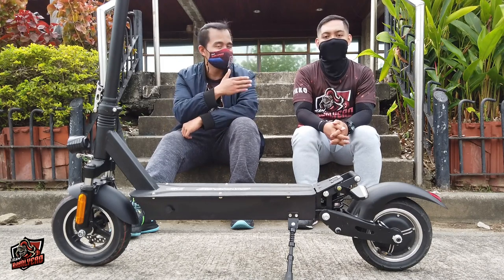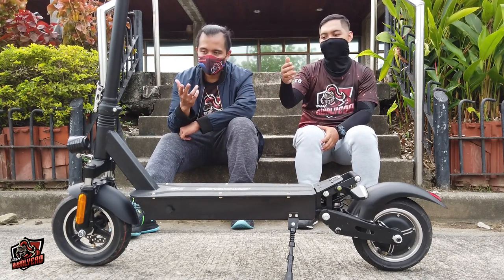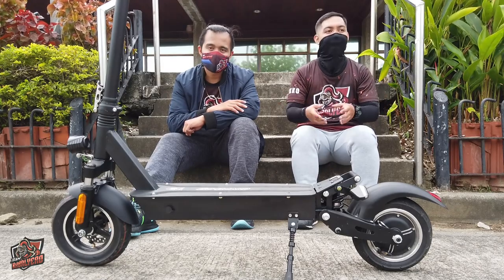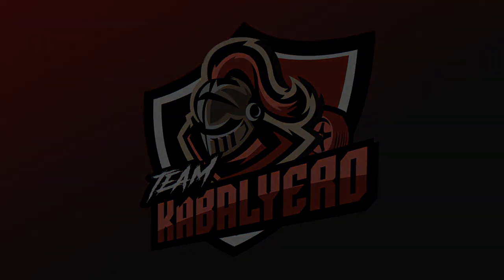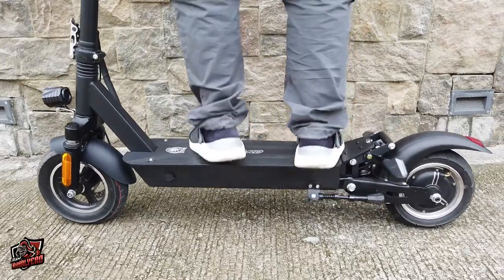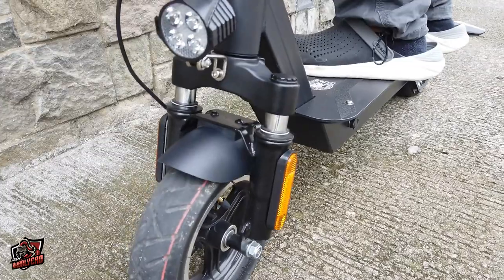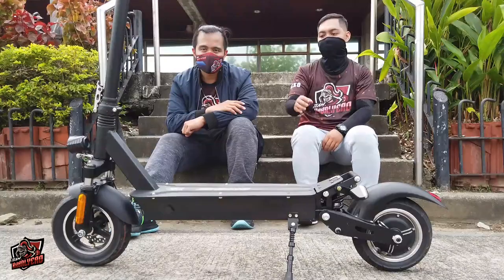How did it go? All right. For the suspension test, well, as mentioned earlier in the parts, we have your monospring suspension on the stem, hydraulic telescopic suspensions, of course, in the front wheel, and in the back, we have your spring suspension. So it has three suspensions. So what do we expect? Comfort. For an entry-level electric scooter, definitely comfort is a plus. It is given, as you can see in our video, it rides well, especially the spring suspension in the back. The front one, it's kind of firm, though it's very supported. And that's our impression, Boinks, and my impression of the suspensions.